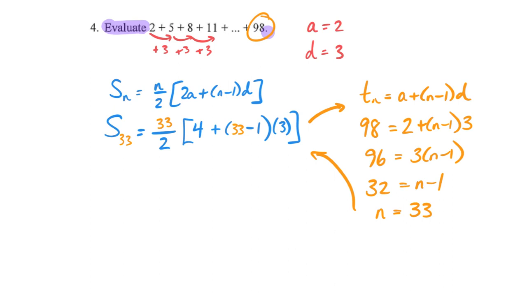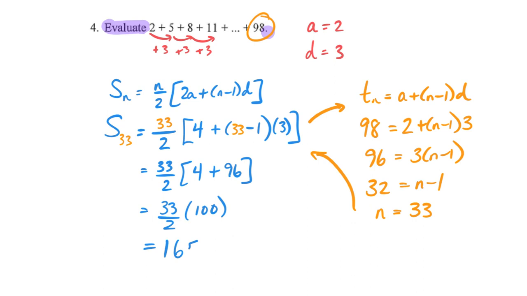And you could work your way through in blue, and you could solve, or I should say simplify, that whole thing. That becomes 33 minus 1 is 32. 32 times 3 is 96. That becomes 100. You can then multiply by your 100 and divide by 2, or divide by 2 on your 100 and get times 50. And so that's going to give us 1,650. And there we go.